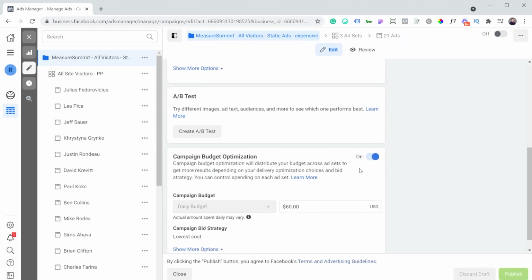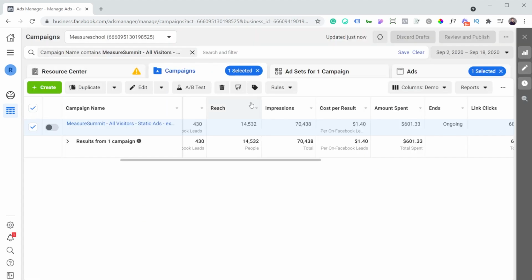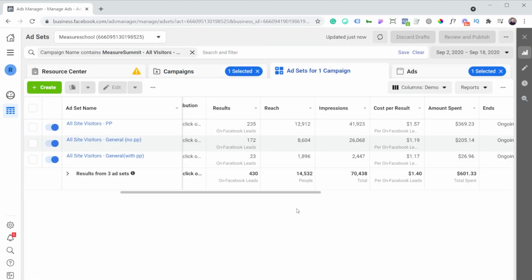It's on, but when you leave it off, you can actually control how much money you're going to be spending in each ad set. And most likely, I think what happened here is that they checked the CBO. That means that Facebook now had the choice and the option to spend their money on whatever ad set they wish. But when you do that, you potentially are spending less money on some other ad sets that could potentially perform better than another ad set. And that's kind of like what happened here.